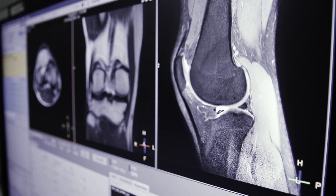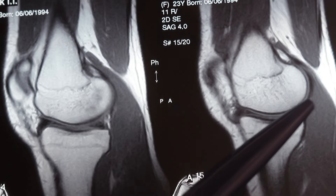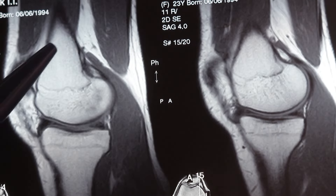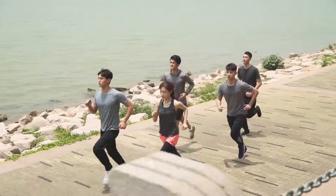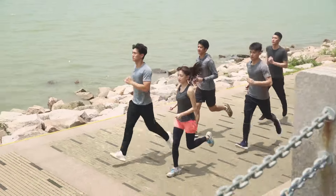So if we take osteoarthritis, for example, our goal here is to detect it before you know you have it. And possibly, can we tell you that a lifelong use of activity — so walking and running — are really good for you, and why they're good for you and why this will prevent osteoarthritis in the future.